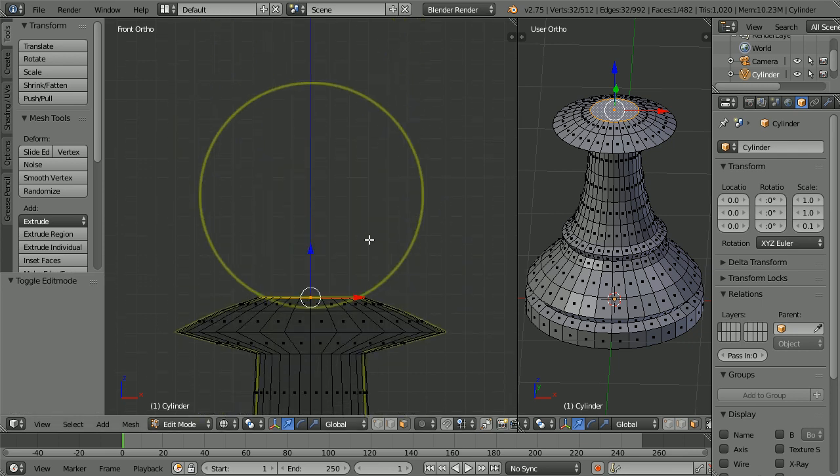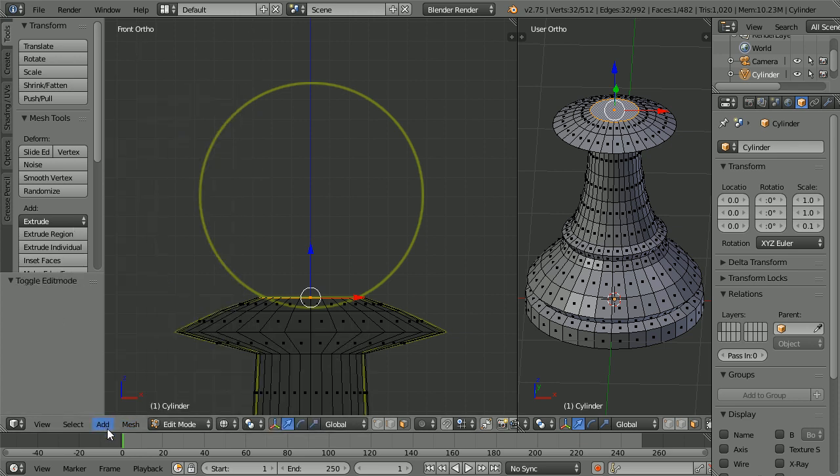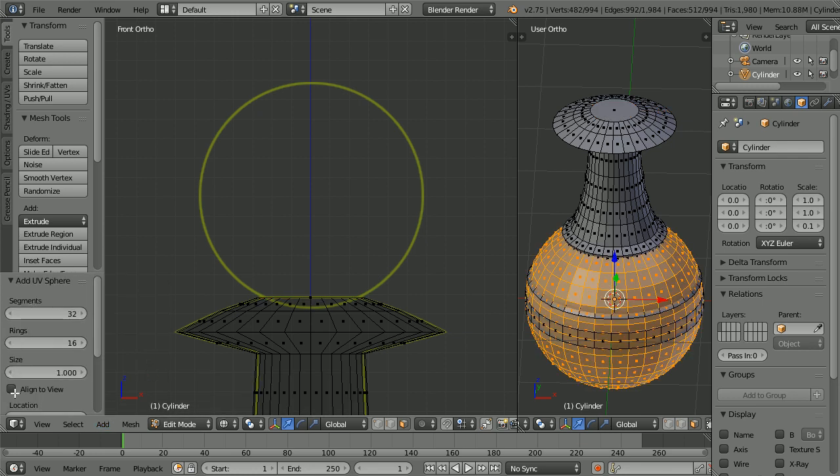Now we could finish the model continuing with the same method, but as the top of the pawn is spherical, we may as well add a sphere. Before we add the sphere, make sure the insertion cursor is at the center: in the mesh menu, snap, cursor to center. Add UV sphere. Now in the bottom left-hand corner, you see the settings for the most recent command. I'm going to reduce the number of segments to 24 and the number of rings to 12.